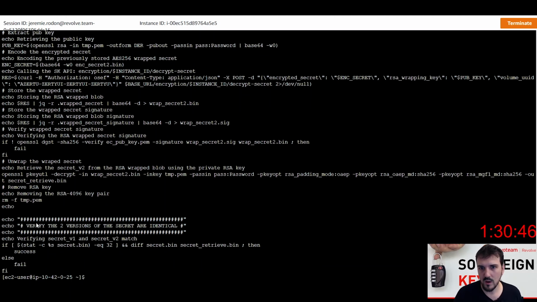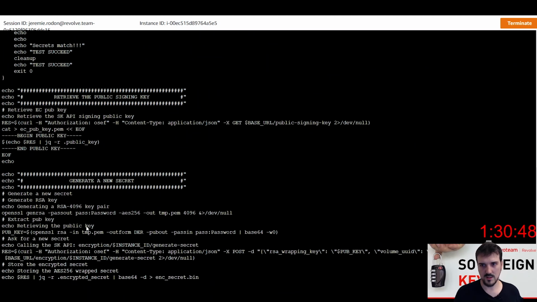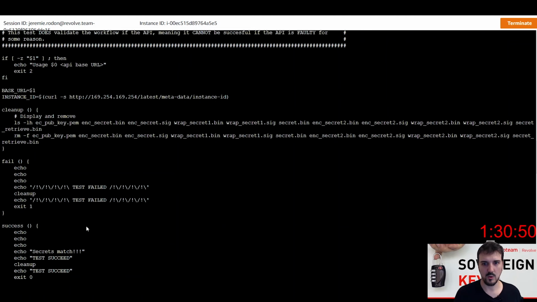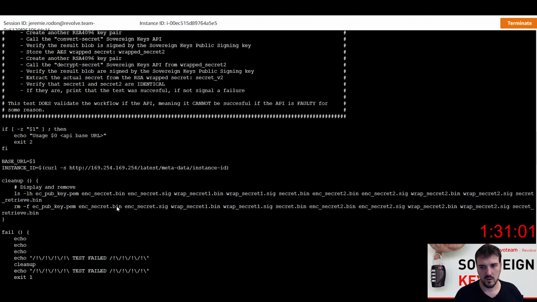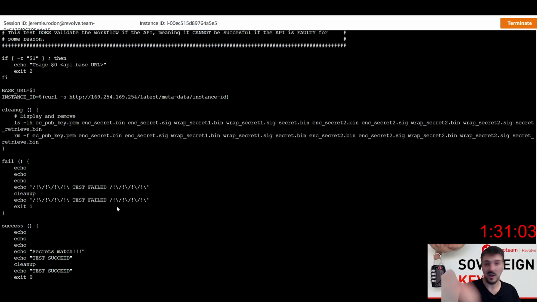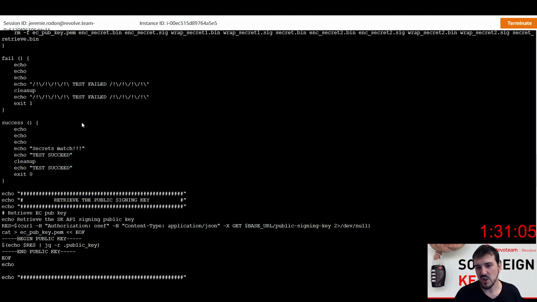It's fairly well documented, of course, without syntactical coloration. It's a little tedious to read, but you can explore the script and you will be able to see the internal mechanics of sovereign keys client side, because essentially what the script does is the same thing that the agent does.